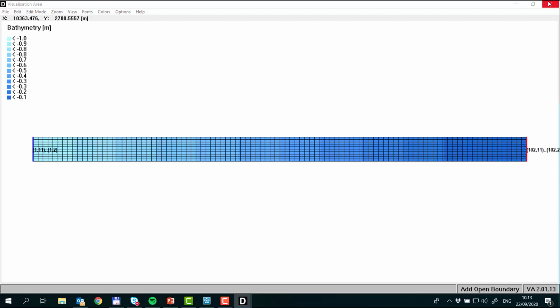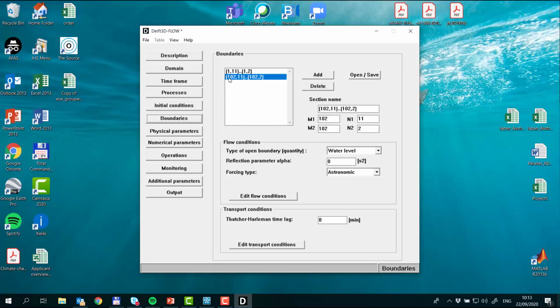Okay. So if I now close this, both boundaries show up here. Before I forget what is what, I will call them a better name. So this was my upstream boundary, and this was my downstream boundary. Yeah. So I keep that.